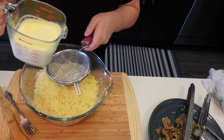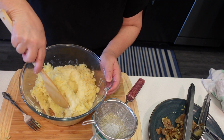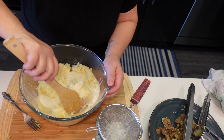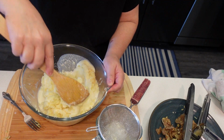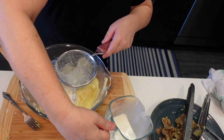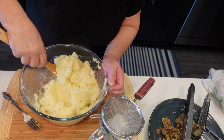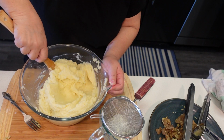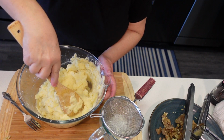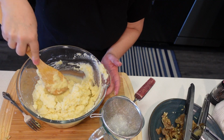I'm using my little sieve here because I have a little crust that formed there while I was fighting with my potatoes. And we're simply going to mix. Look at that, look at that. Let that potato absorb the liquid, creaminess. I might not use the whole thing. This is beautiful. Yeah, I'm not gonna put any more liquid in here. I am gonna add a little pepper. This is pretty amazing, guys. So easy, so simple, and so perfect.